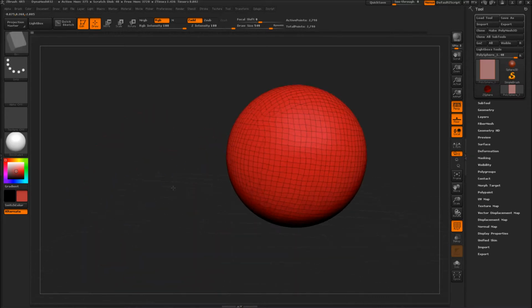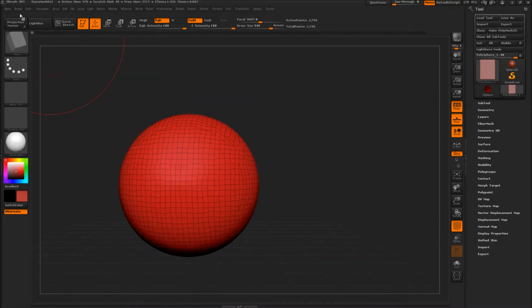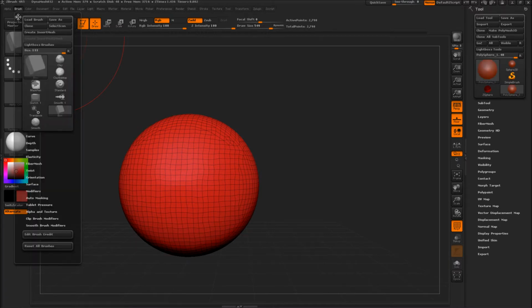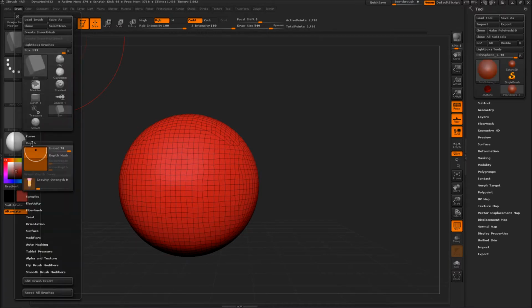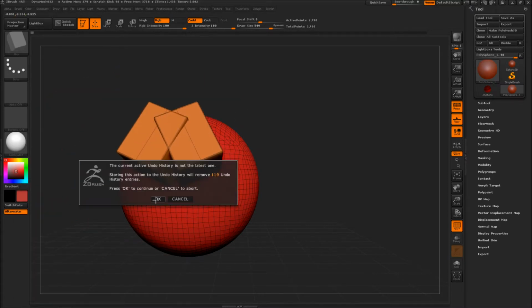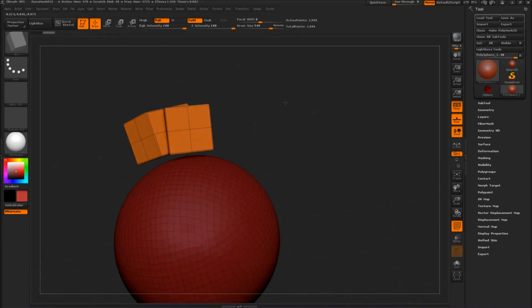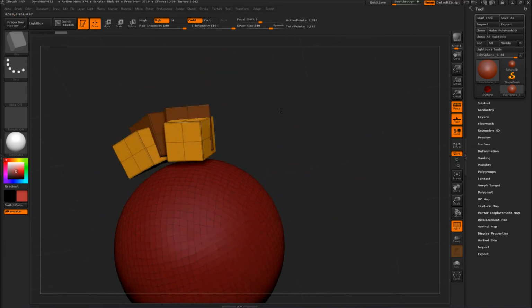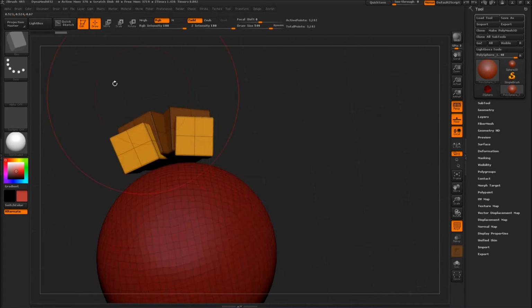Really cool. Okay, now we can adjust the brush depth. Right now, every time I lay down a brush stroke, it is laying the entire brush above the object. So that is giving us that effect.